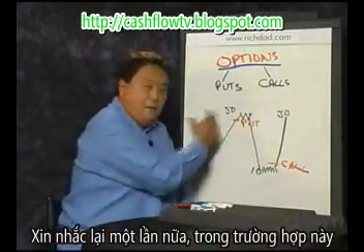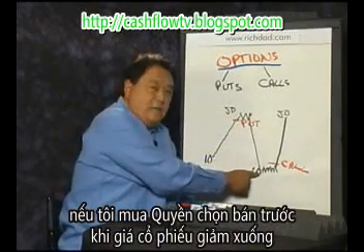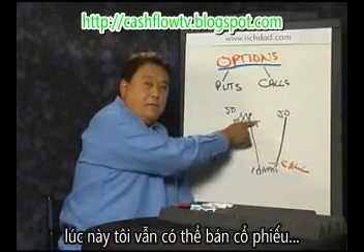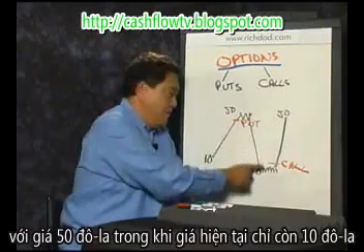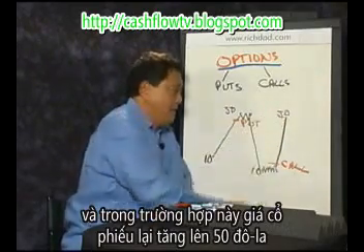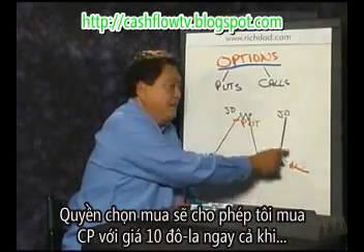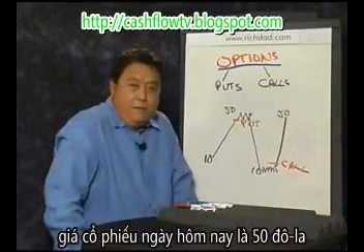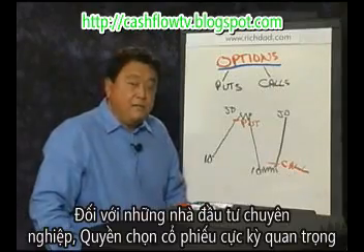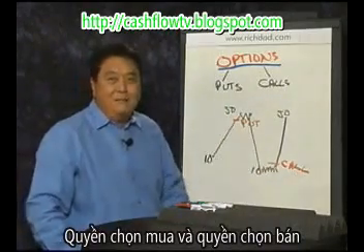Once again, in this situation, by buying a put, if the stock fell down to $10, the put allows me to sell my share at still $50, even though the price is at $10. And if the stock market moved up to $50, the call option would allow me to buy shares of this stock at $10, even though today the price is at $50. So options are a very important way that professional investors invest, and these are the two basic ways: puts and calls. Thank you.